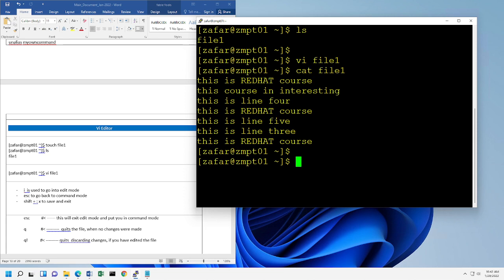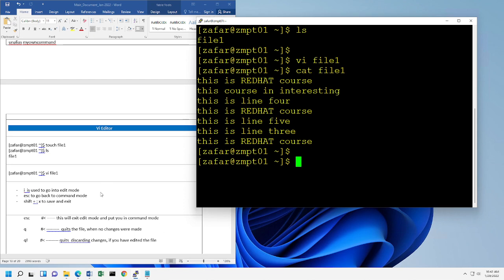So the cat command is only useful when you are reading a small file, which is very insignificant and doesn't have too much information in it. Okay, so I'll show you later on how you would end up reading the other files here.